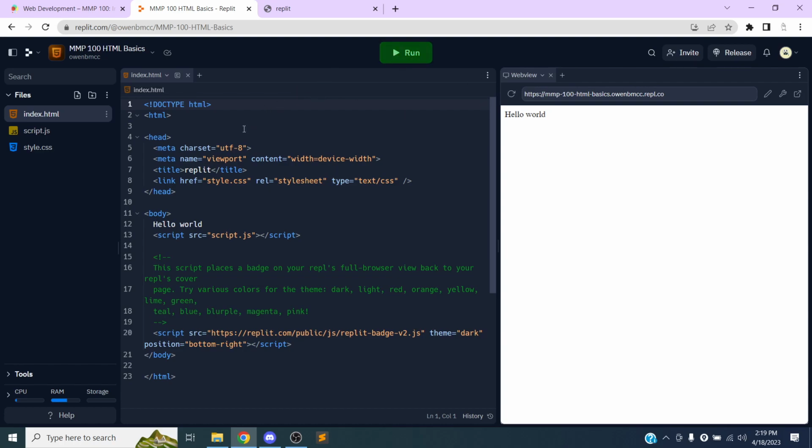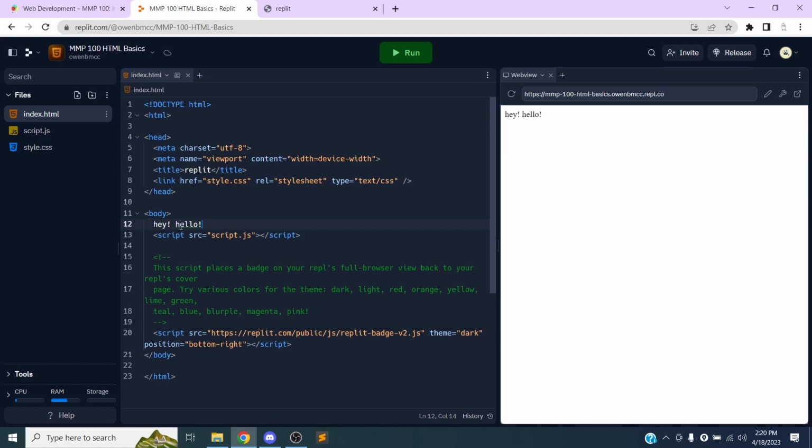And then there's a big run button here. You can also run your website by hitting Control Enter. So if I make changes, like I'll just change this text real quick, and then if I make a change and then I hit run, it's going to refresh my website. And you can also do that. What I tend to do is use Control Enter, and that will just do it for me. So that way I don't have to move my hands to use my mouse. I can just keep typing and hit Control Enter again, and it's going to update my website again.